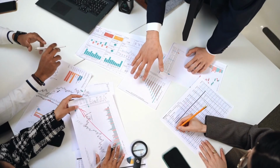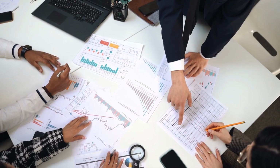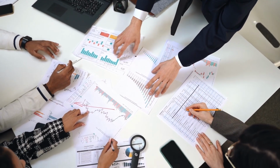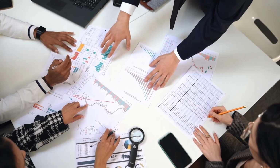Have you ever wondered what the perfect $10,000 investment portfolio would look like if it was built entirely by artificial intelligence? Imagine a portfolio that balances growth, stability, and long-term wealth creation, optimized using AI-powered analysis to maximize returns while managing risk. Well, that's exactly what the Investment IQ Insights team is revealing today.